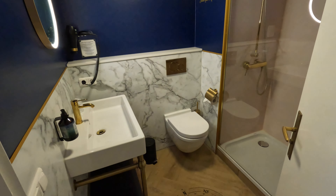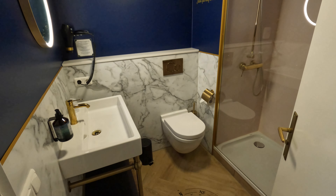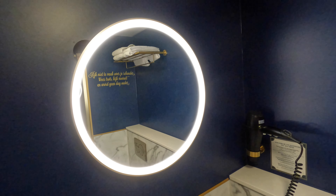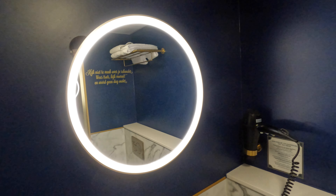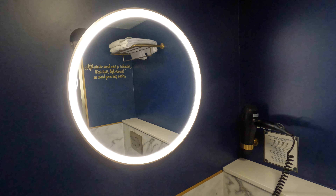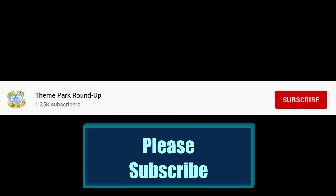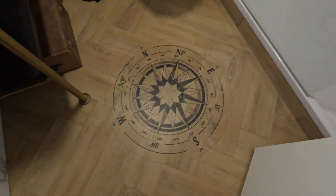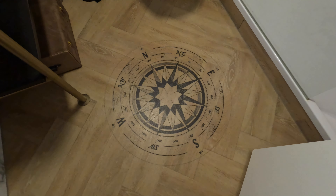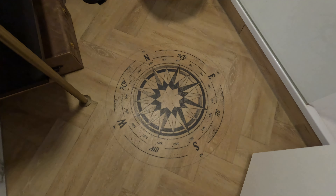The bathroom is also a very elegant affair with its gold-plated handles. There is even more Efteling charm in this room with a mirror message on the wall, which in English would read: 'Do not look too often over your shoulder, be proud, look forward and become not a day older.' See, Dutch and English aren't that different phonetically. There is also a compass on the bathroom floor — having just gone through a maze of internal hotel corridors, it's nice to be reminded which way is north.